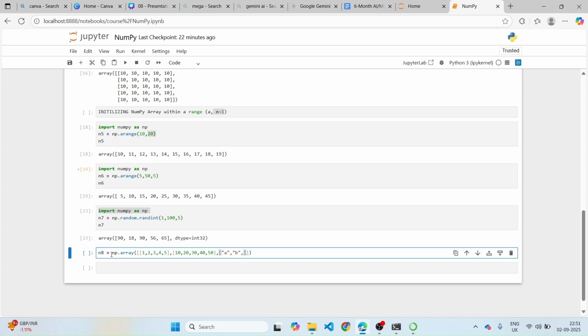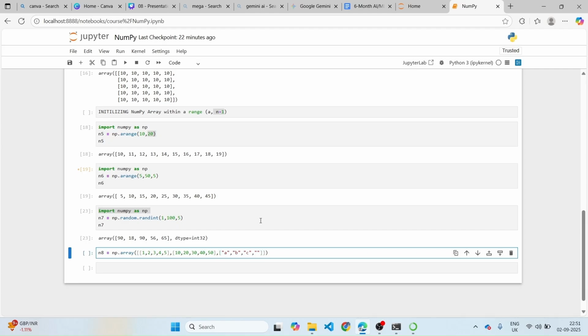For the digit or alphabetic characters, you have to use these symbols, double quotes or single quotes, as these are strings.